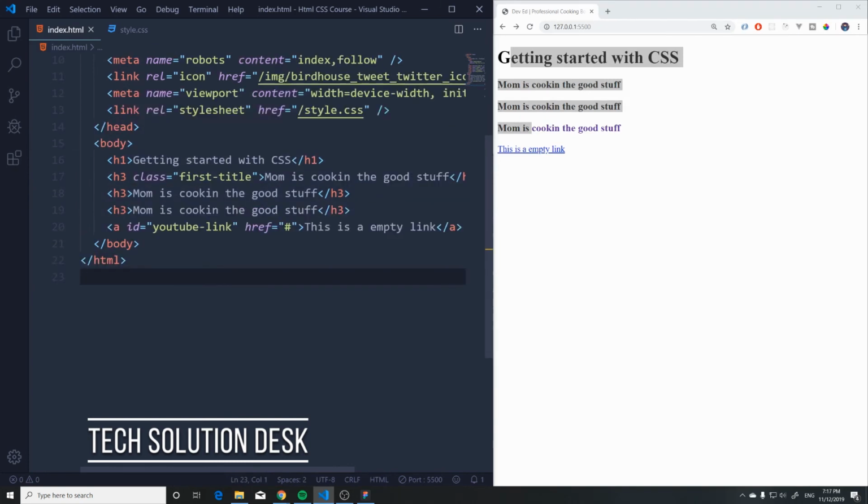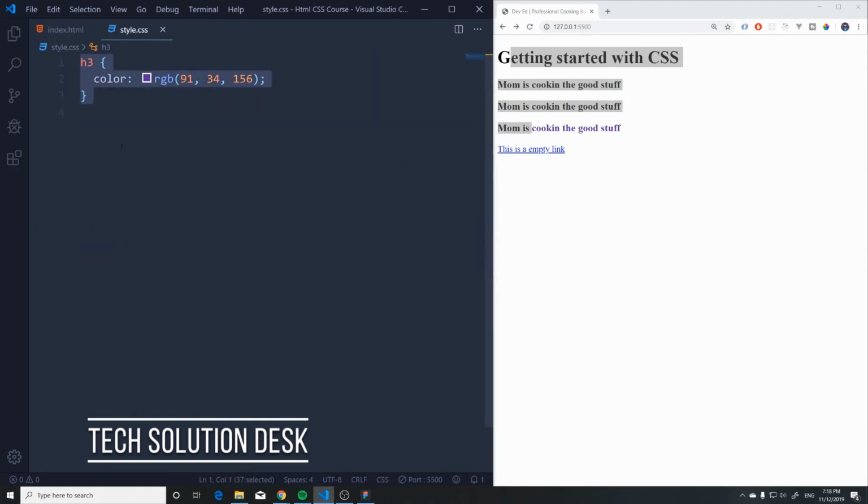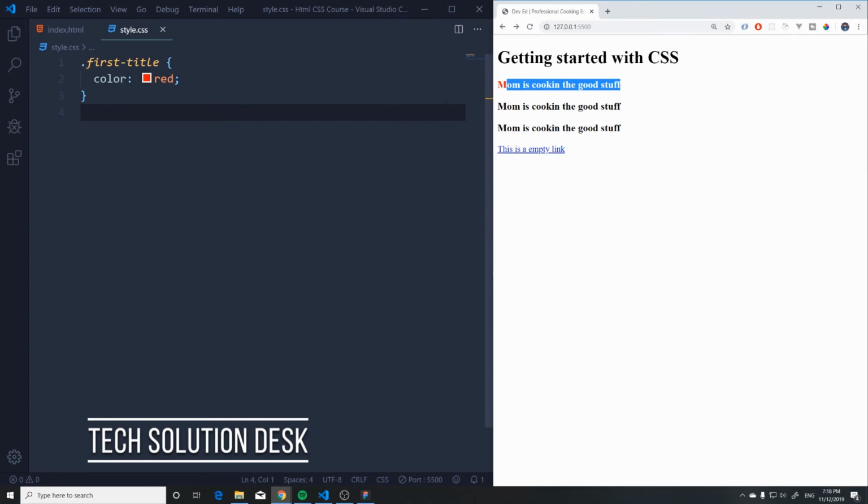All right, but what if I wanna do something specific? So maybe I want this H3 here, the first one. Well, we can do that by just using the class. So I can say first title. All right, I'm targeting directly this element. This is the only thing I want to style. So rather than doing it like this, I can just get that class. And by the way you can get classes in your CSS is you just add a dot. Okay, just a dot, and then you say first title, I believe it was, and then the same syntax applied with the curly worms, and you just write your color red. Hit save, and now take a look. Only the first one gets changed.